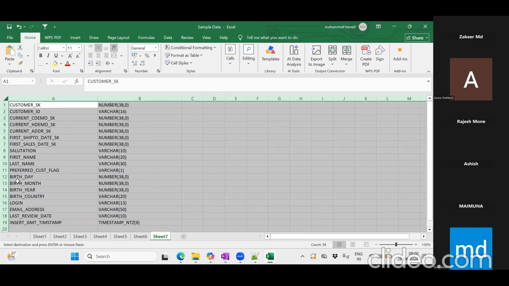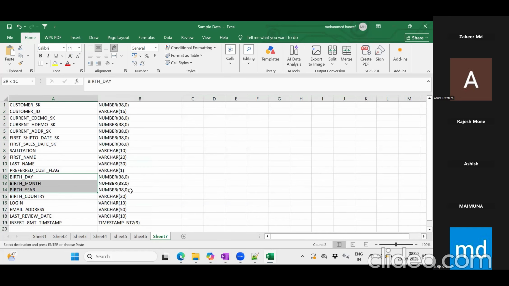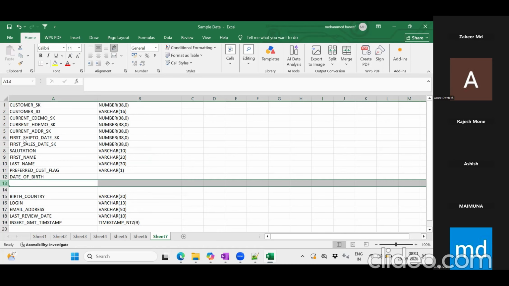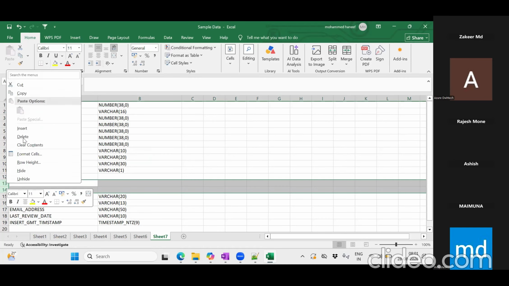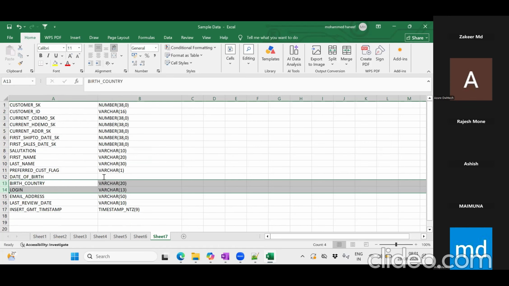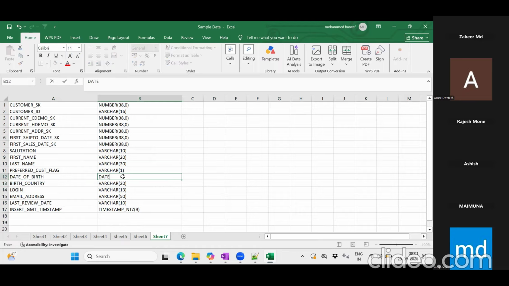I have here date, month, year, right? So I don't want this now. I want only one column, and that column should be under date format.